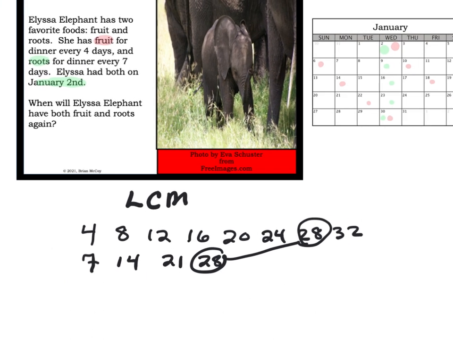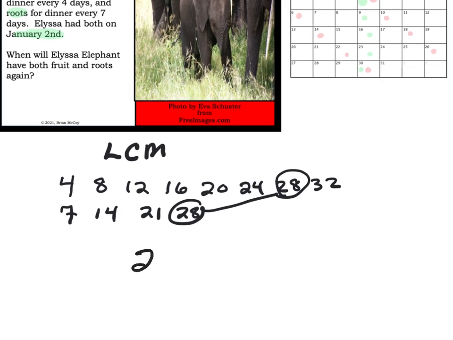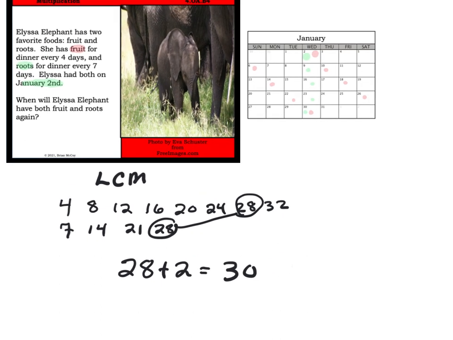However, Alyssa Elephant had both on the 2nd, so I got to add the 2 to the 28. So I would simply go 28 plus the 2, and that's going to give me 30. And as you can see, that agrees with our answer right here of our mathematical model. And either way you slice it, 30 is your answer.